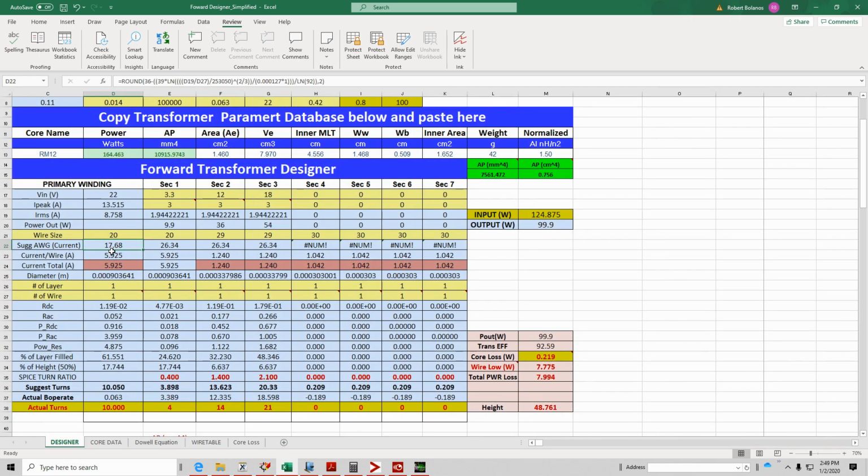So this is kind of neat, because then I can start playing with this. A 19, no. 18 perhaps, no. 17, yes. Okay, so this is the wire size.